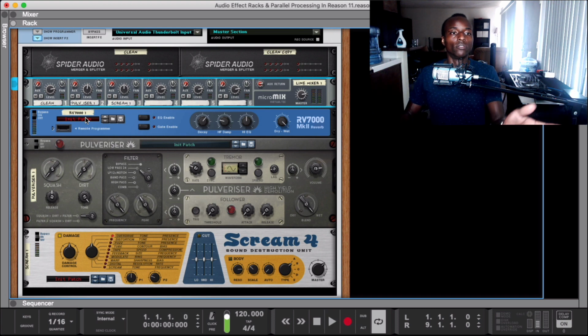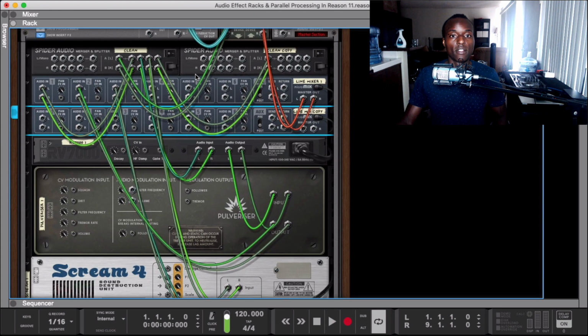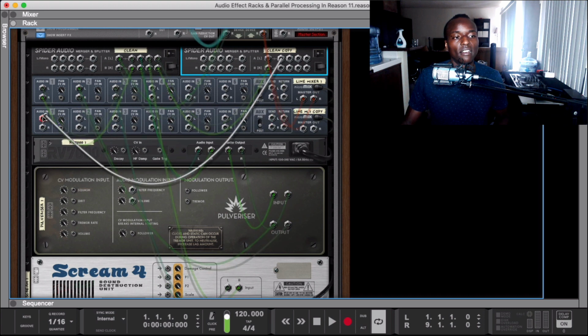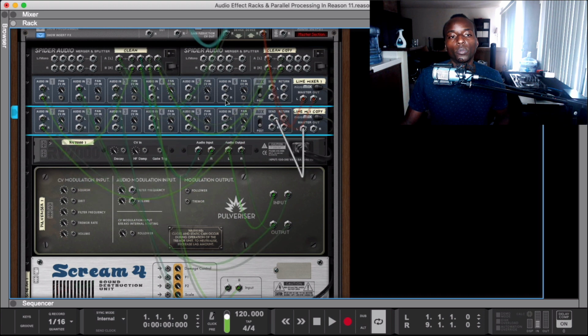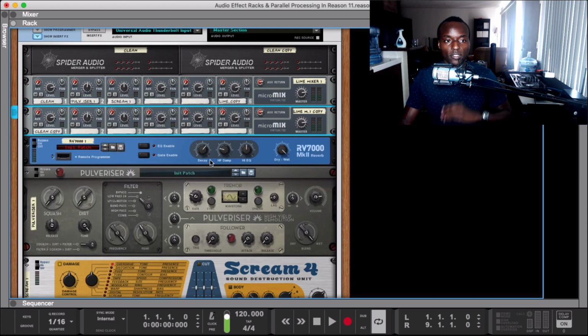You get the idea, and you can stack chains, you can stack mixers, go crazy if you want. You just need to send a clean one to it, and then its master would go into one of these. You see what I'm saying? You could just do racks on racks on racks on racks on racks.